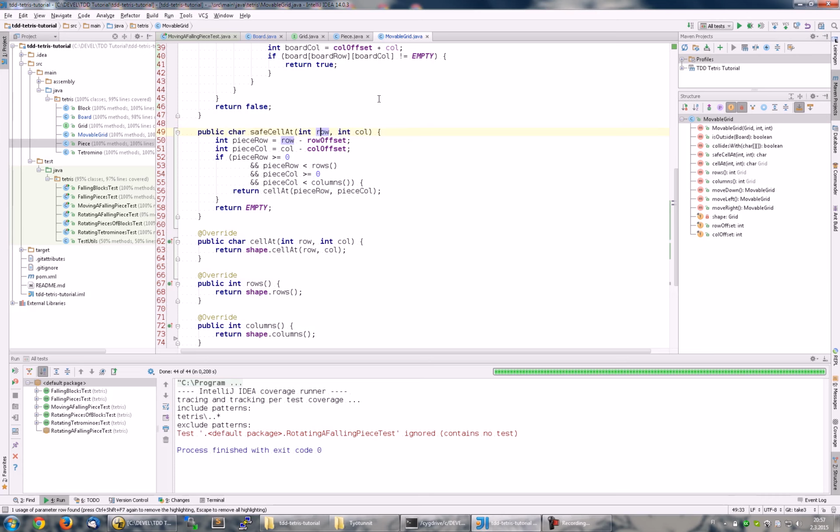And these are actually the board's coordinates. Okay.